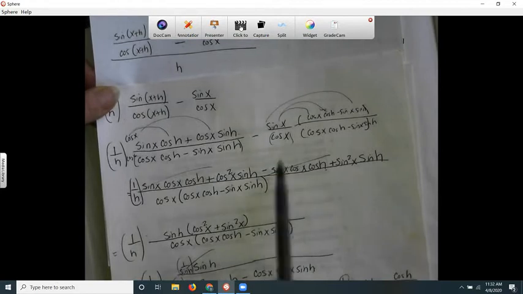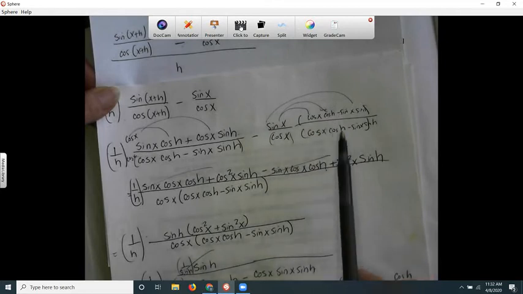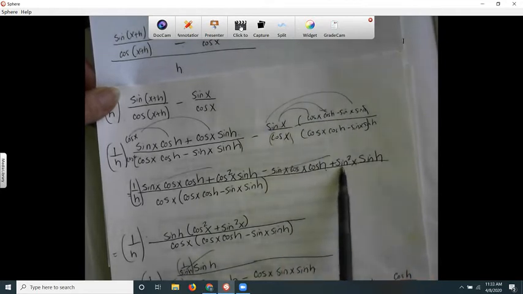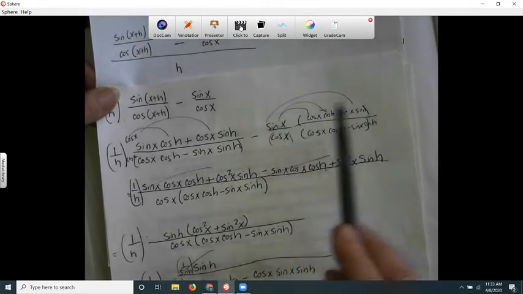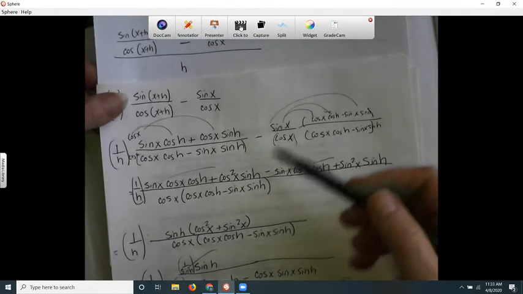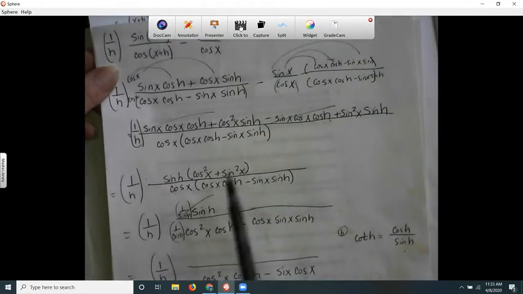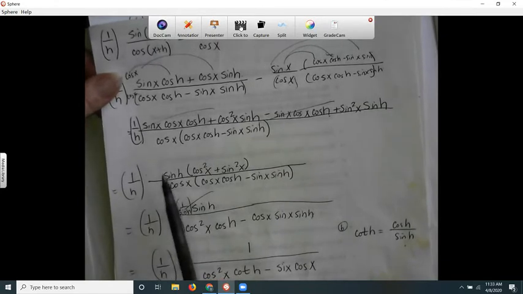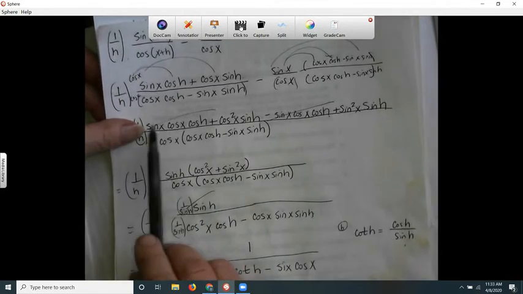I got sine x cosine h, and then sine x, well, when I multiplied the sine x by that, it made sine squared x, and it was a negative times a negative, so it's positive. Okay, so hopefully you can follow that algebra. I just got a common denominator for my fraction. I did a lot of it in my head. This is a pretty gnarly problem. And then what happened here? Oh, and I noticed that after I did all that hard work, these two cancel out.